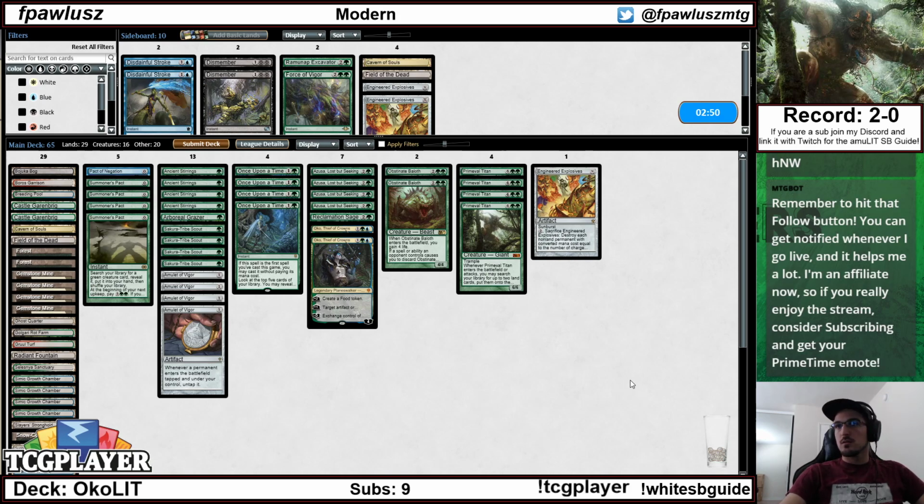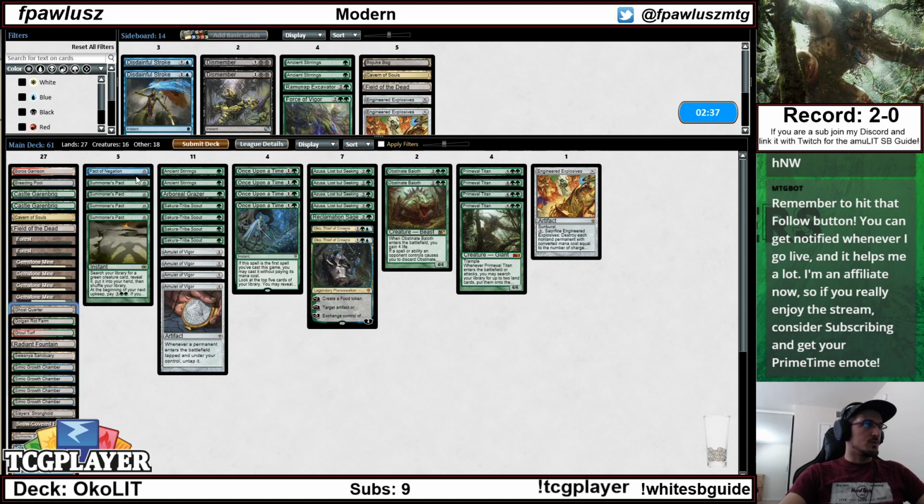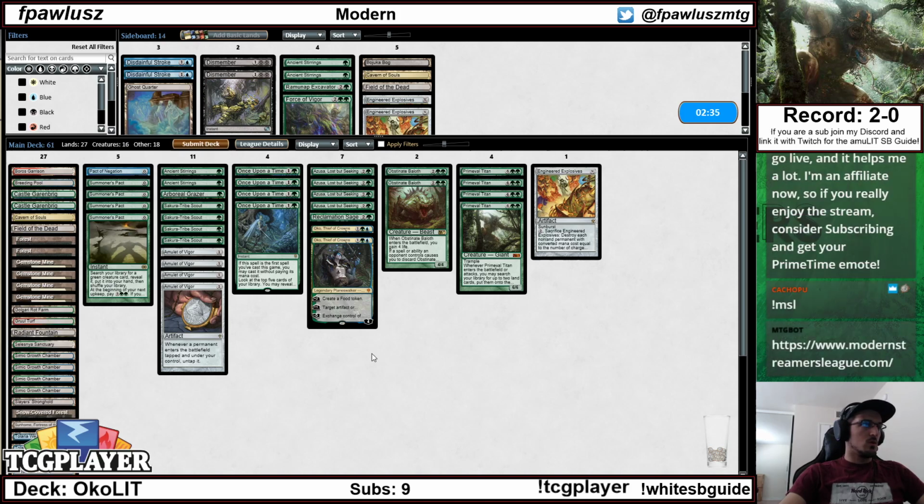That's it. Steerings, Bog, Ghost Quarter, and 1 Summon Respect. That's it.